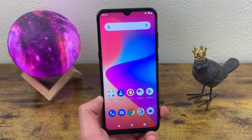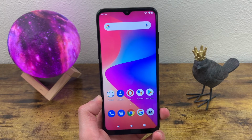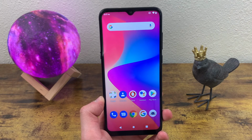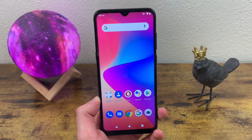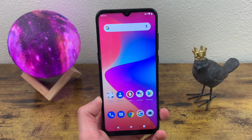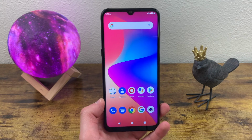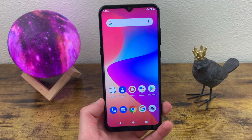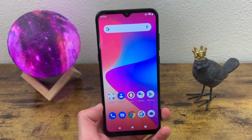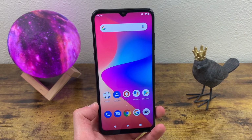My fourth con for this phone is the software. Right now, this phone is on Android 10, and don't expect to get any updates for it because BLU doesn't typically do that. So if you get this phone, you're gonna be stuck with Android 10 for the life of it. Now, if that doesn't bother you, then this con doesn't really count for anything. But if you do want a newer version of Android, then it's definitely gonna be a disappointment. Right now, we're on Android 11, and Android 12 is probably gonna be coming out pretty soon. So this phone is pretty outdated when it comes to software.